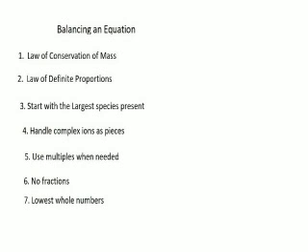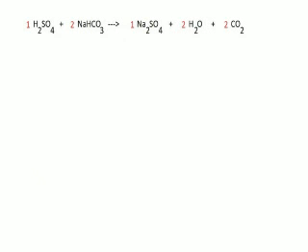Which brings us to our next couple of rules. We have to balance the equation without using any fractions. And at the same time, we want to make sure we're balancing the equation with the lowest whole numbers that work. So after a quick check, we have the lowest whole numbers available. We don't have any fractions. Now we have to count up the atoms.